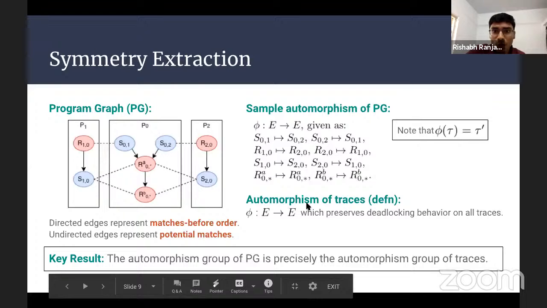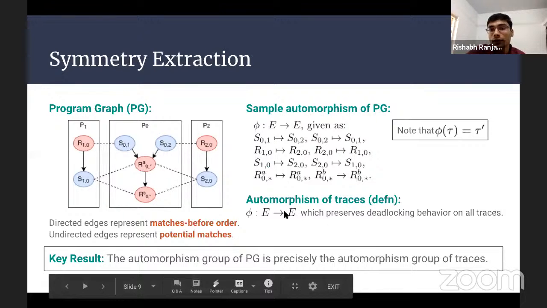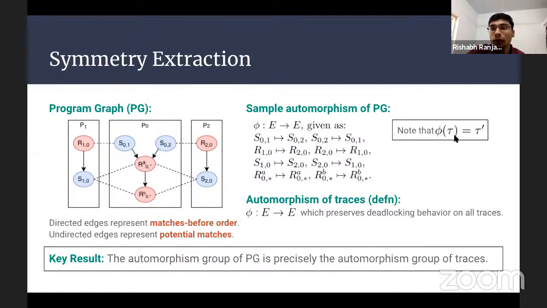Further, we define automorphism of traces. An automorphism of traces is again a function from events to events, which preserves the deadlocking behavior on all traces. So for instance, phi preserves the deadlocking behavior on tau, as I said in the previous slide. But if this happens for all the traces, then phi would be said to be an automorphism of traces.